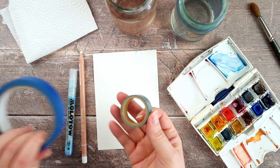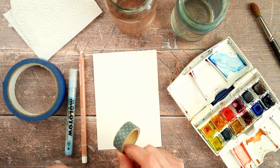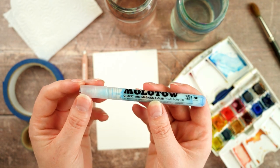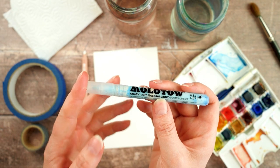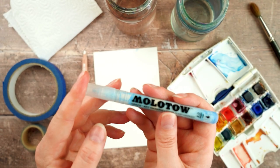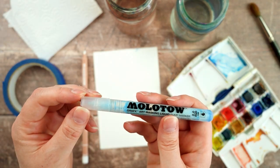So I've got some washi tape and some masking tape, so you can use those for straight lines. Washi tape comes in lots of different sizes, so you can get some really thin stuff if you want to create little window pane lines or interesting things like that. Here I've got some masking fluid in a pen. This is a marker pen that's full of masking fluid, which is like this rubbery stuff. You apply it to the paper, and when it's dry, you paint over the top of it. And then it peels away, so it's quite fun to remove actually. What you normally get is a bottle of it, and then you apply it with a brush. You want to use a really old paintbrush or one that you're not particularly bothered about, because it gets very sticky and gummy and it's very hard to get out of the bristles.